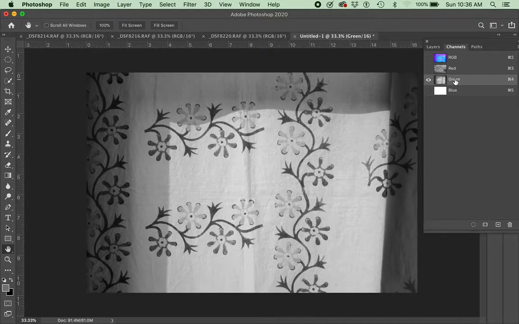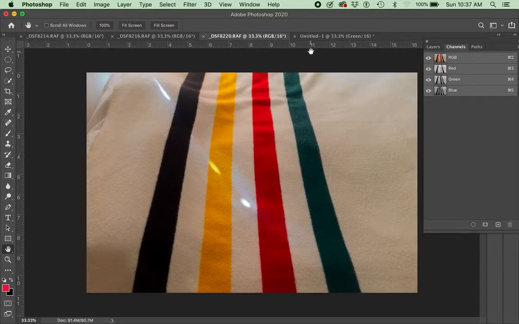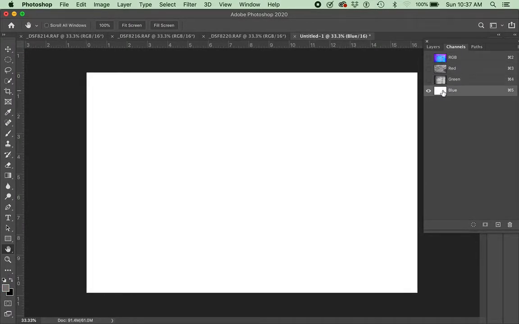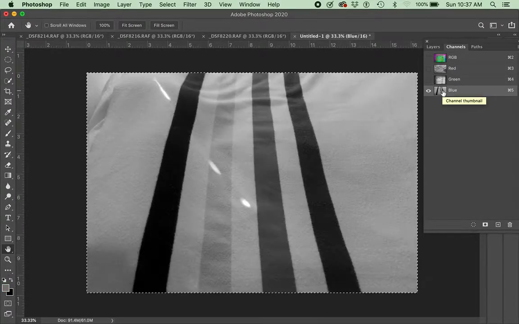Okay, deselect. I go to my third image, and I'm going to turn off everything except the blue channel. Interesting. And come here to my new file and paste that into the blue channel.